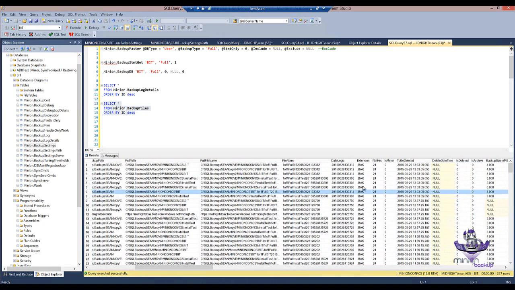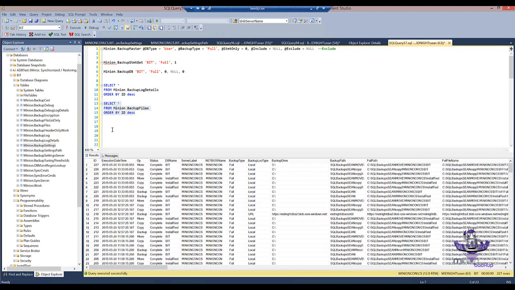But you notice too that they have retention hours. They can each have their own retention hours. I'll show you that in a second. This is the date that they're going to be deleted on. And when they do get deleted, this one stores the date and time that they actually were deleted. And this is whether or not they are deleted. And this is the size of all of the files combined. This is not just a single file, but the size for the entire backup.